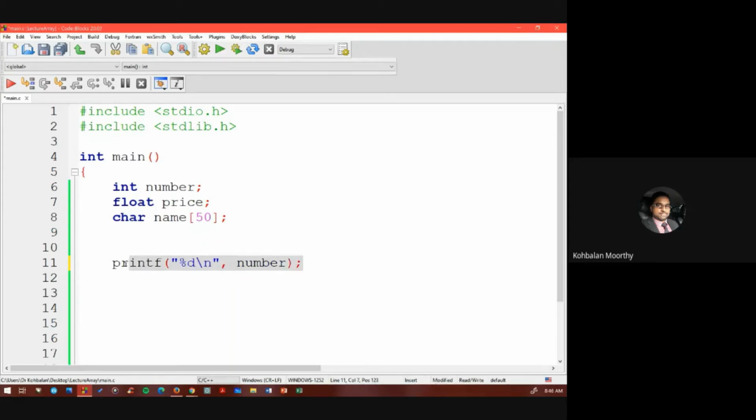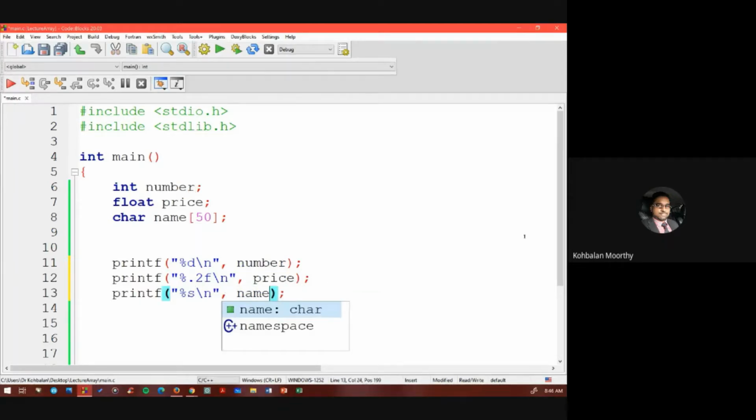So the normal or standard way is that it accepts one value only. Going to F for float, which is price, and then string for name.